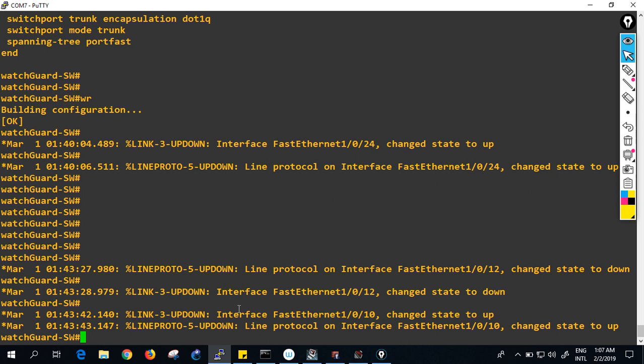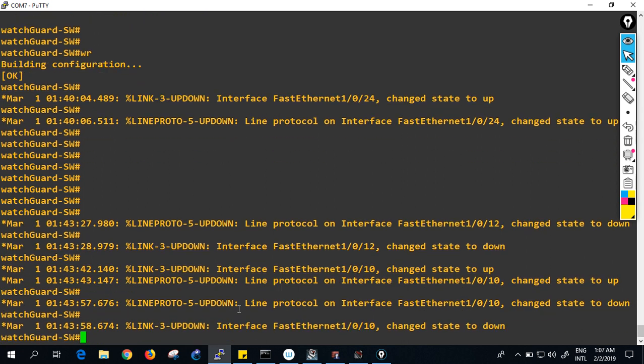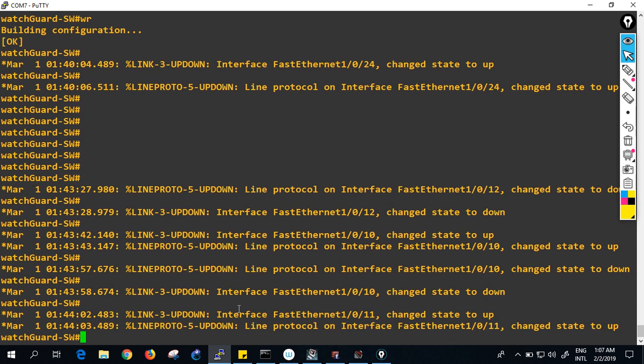That's clear. Now let's connect my test PC into port number 11, and it belongs to VLAN number 20. That is also fine. Yeah, it's fine. So let's click, it's my work network. There you go.